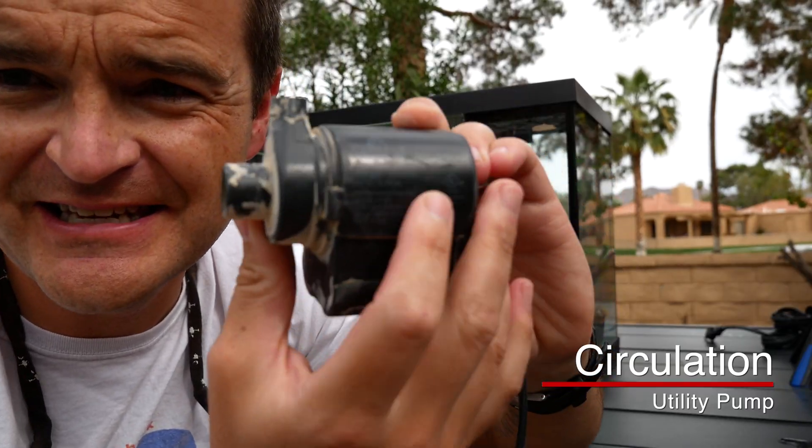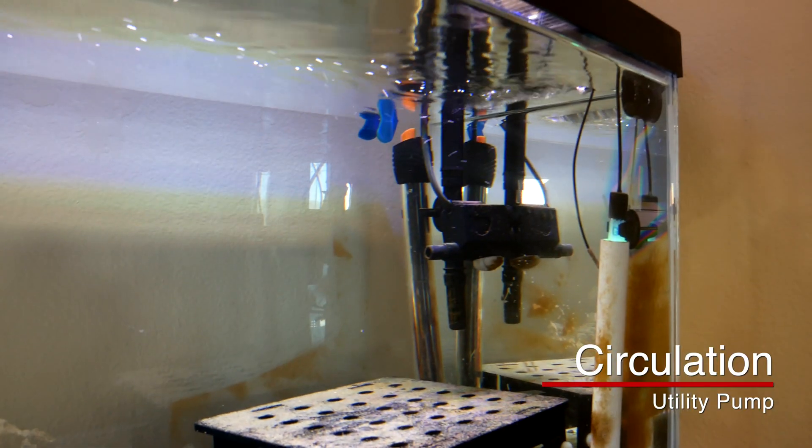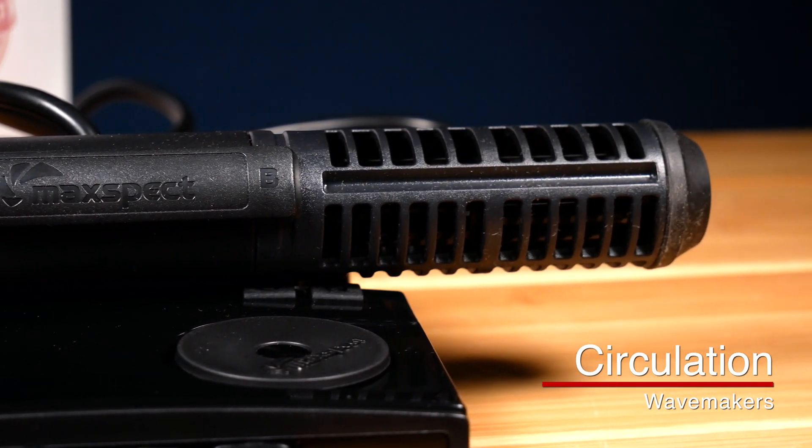Finally, we're onto circulation. Let's start with the types of pumps available. First is a power head or utility pump — usually smaller pumps with a fixed rate. You can use them to help pump water between five-gallon buckets, or use them in a small tank like a 40 gallon to provide a little extra flow. You have wave makers, which can be an AC or DC pump with a fancy controller or just a simple on and off, and a wave maker is any type of pump that does some sort of pulse to recreate the currents in the ocean.